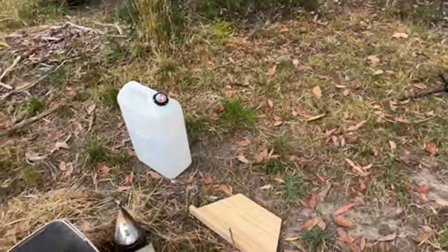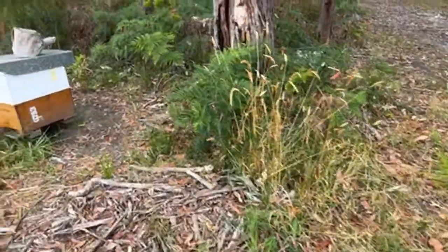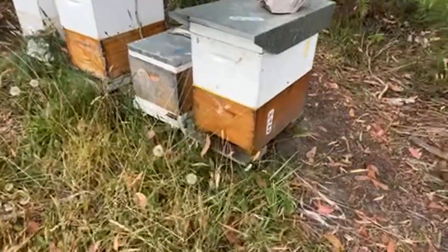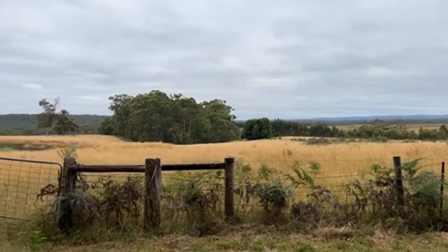It's bushfire season down in the Australian bush, or at least in Victoria, so you've got to have 20 litres of water on you, just in case a fire breaks out. You can probably hear that kookaburra in the background.